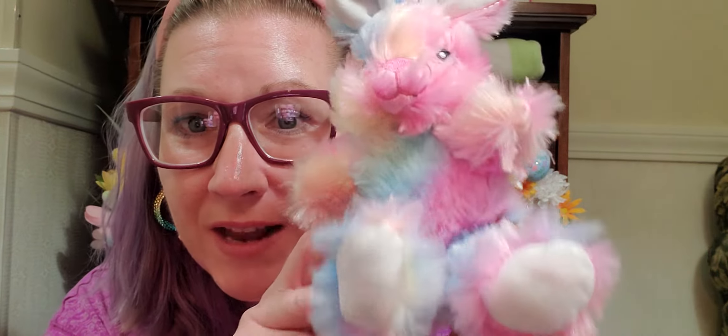I also found this little thumper bunny and I loved him because he's tie-dye and he actually matches the earrings I just picked up on final clearance at TJ Maxx. He has every color I absolutely love — pastel, with big thumper feet. He's just so sweet and so, so soft. His eyes, nose, and mouth are all sewn in, so there's nothing I would feel is dangerous to give to a child. He's soft, fuzzy, and fluffy. I'm keeping him as an Easter decoration in my house, but he would be such a beautiful addition to an Easter basket too.